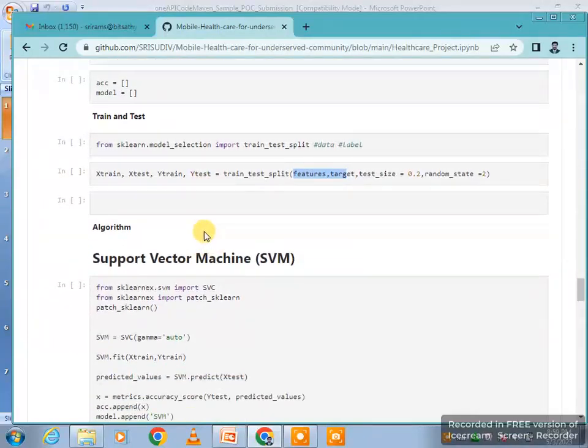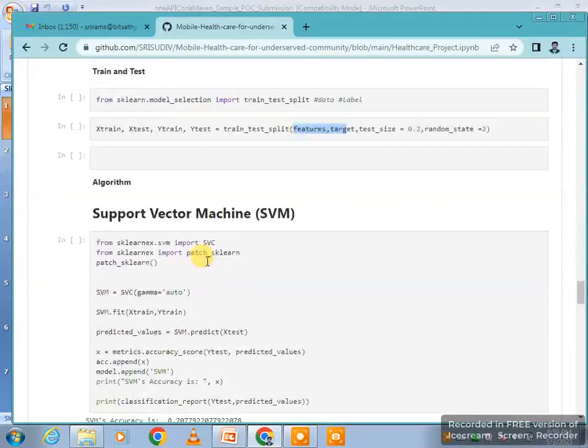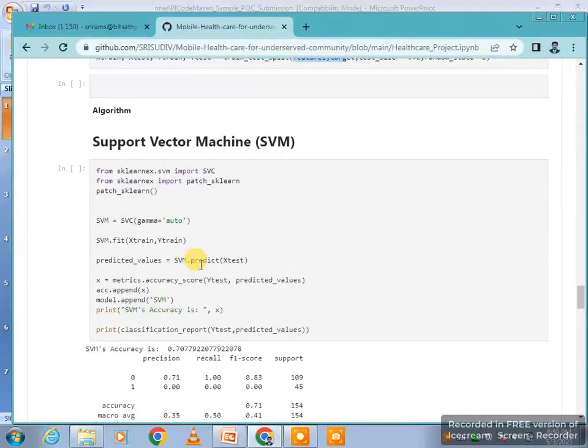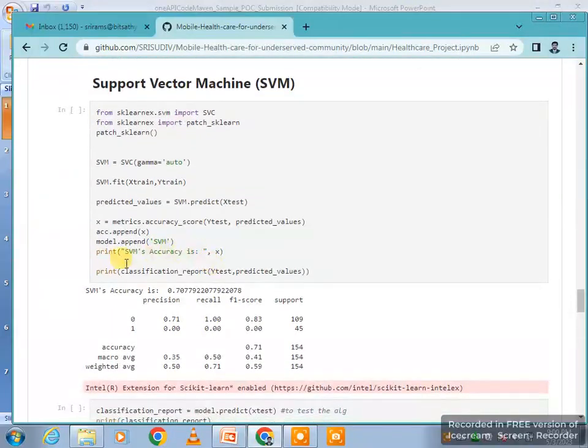Then using the algorithm, import the classifier algorithm, passing the x_train and y_train to train the algorithm, and then test the algorithm using the predict option. Using the classification report, store the output using this variable.